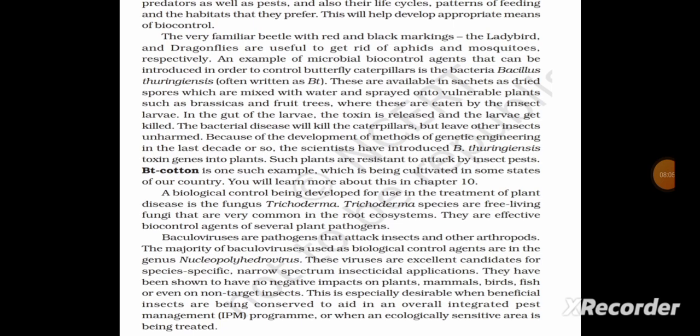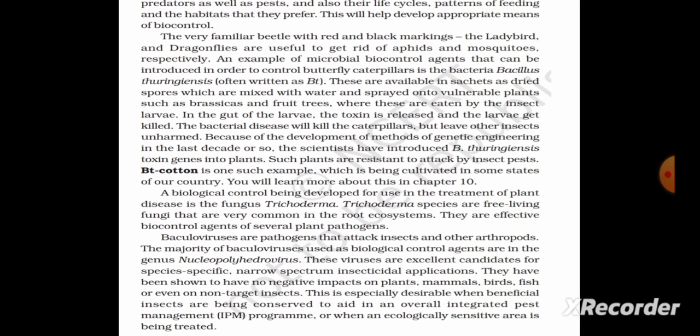Baculoviruses are pathogens that attack insects and other arthropods. The majority of baculoviruses used as biological control agents are in the genus Nucleopolyhedrovirus. These viruses are excellent candidates for specific narrow spectrum insecticidal applications. They have been shown to have no negative impacts on plants, mammals, birds, fish, or even on non-target insects. This is especially desirable when beneficial insects are being conserved to aid in an overall integrated pest management program or when an ecologically sensitive area is being treated.